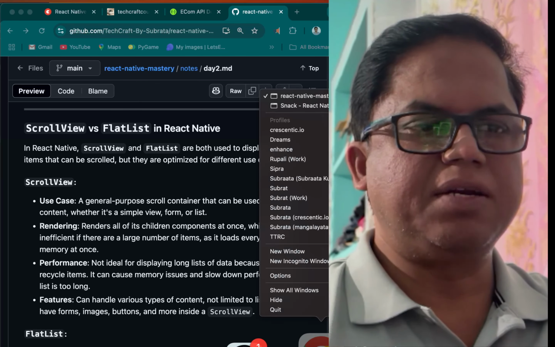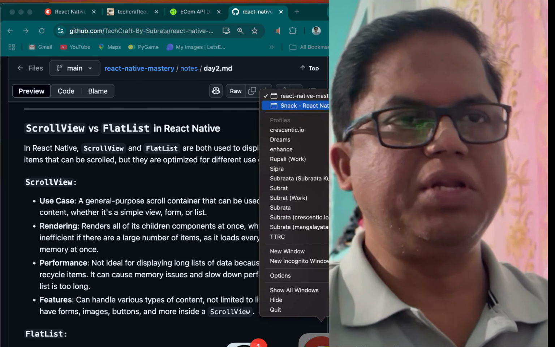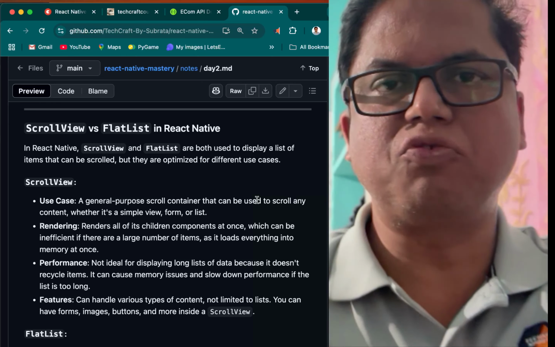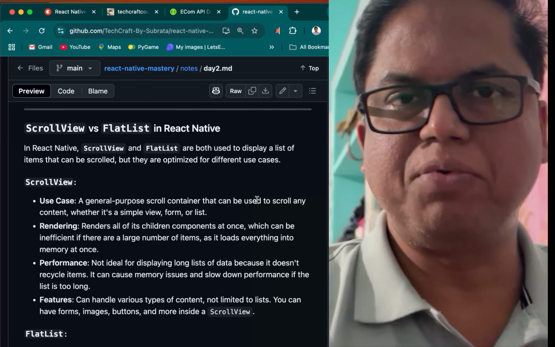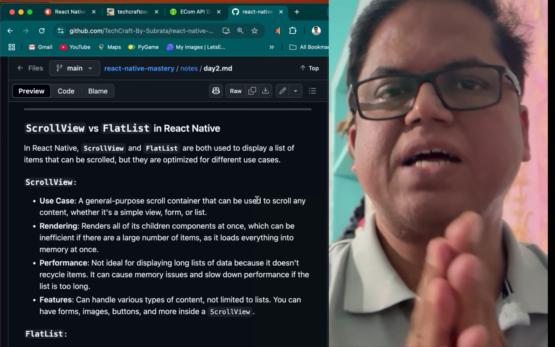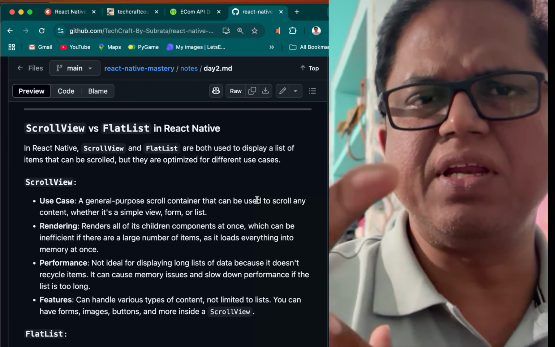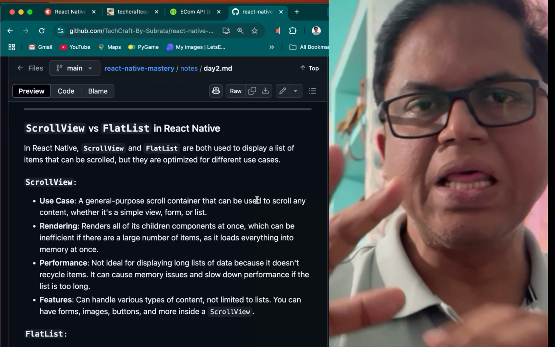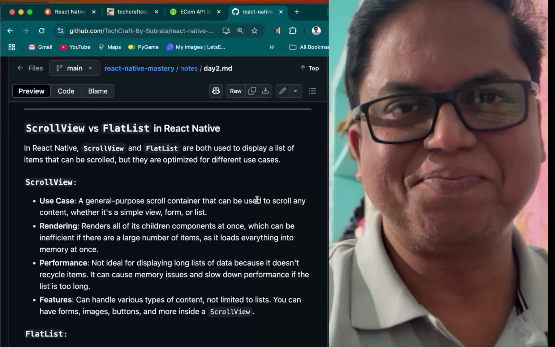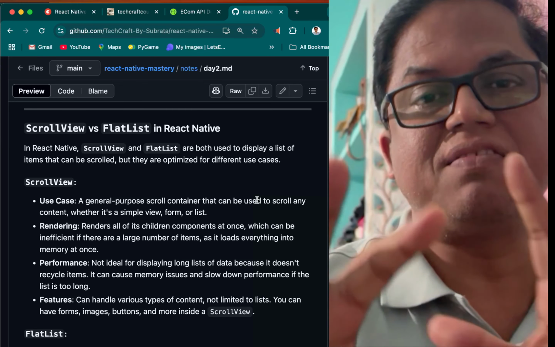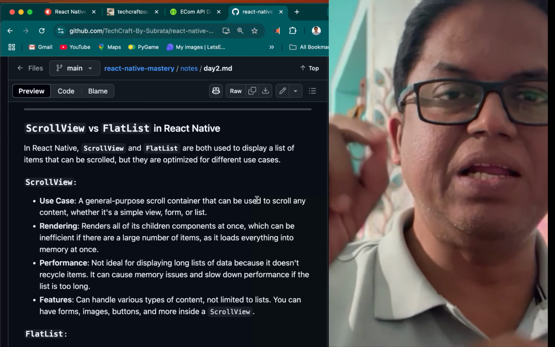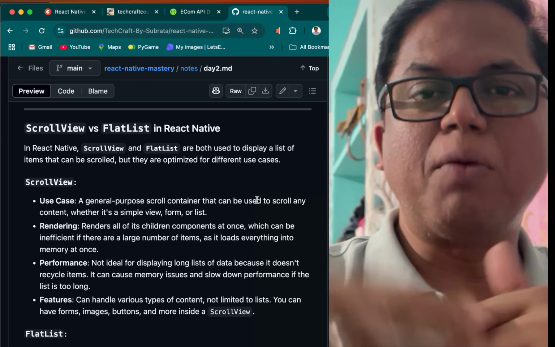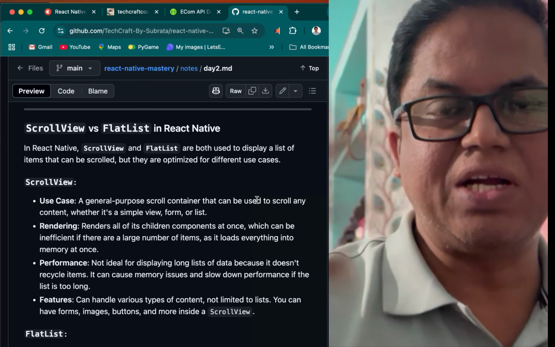So how will you decide whether you will use FlatList or ScrollView? This is a question of every interviewer. When will you use FlatList and when will you use ScrollView? When your data is static, you know that I have to display only 3, 5 or 10 items, then you can use ScrollView. That's fine. But when you have a huge list of data and performance optimization is crucial there, then you should use FlatList. Okay. And there are techniques again to optimize FlatList that we will discuss. Okay.